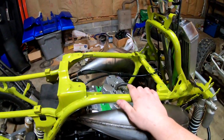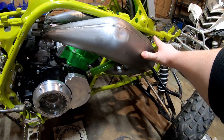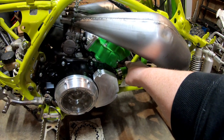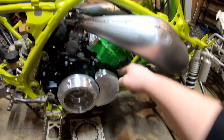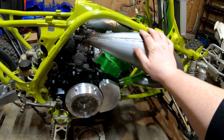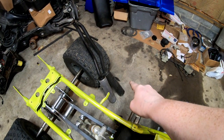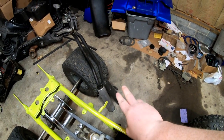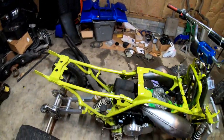I got to put my spark plugs in, get the pipes on for good. I got my brackets in for up here. We're going to put some copper silicone on the insides of these. That's a little trick as well, so you don't have to use a donut. Plus, I don't think these old pipes, they don't even make donuts for them anymore. We've got to get that silencer wire wheeled and get both of them satin clear coat finish on them with the VHT high temp 2000 degree finish.